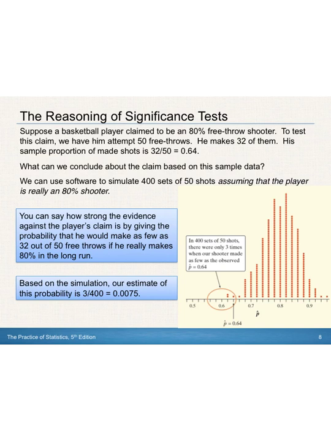So significance tests have the idea that you're going to create a collection of outputs that show, either through simulation, all the things that can happen for lots and lots of trials. Like in this case, they simulated 53 free throws 400 times, but the assumption during that simulation was that the person was indeed an 80% shooter. And then after you have lots and lots of trials, then you can look at the alternative claim. In this case, this person did it once.